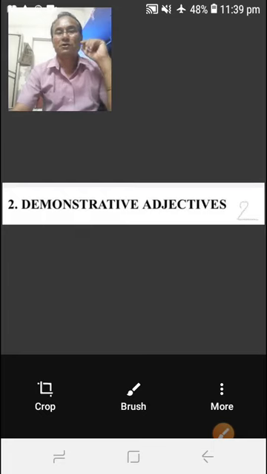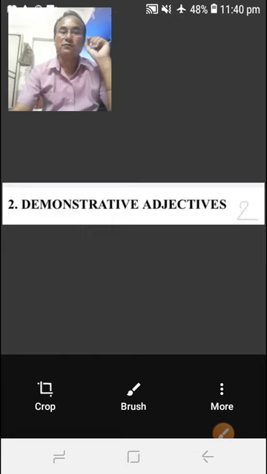Now let's see the example of demonstrative adjective. That book is mine. We can see here after 'that' there is a noun. If after this, that, these or those, nouns are found, or it indicates or specifies, then this is called adjective. But after these, that, those, we find auxiliaries, helping verbs, then this is called demonstrative pronoun.